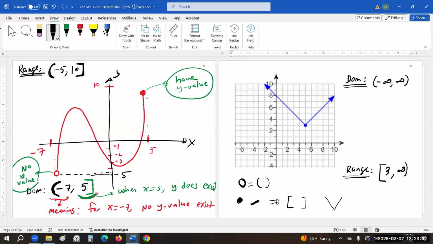Giselle. When you go from negative infinity, how come you don't stop at 5 and then want to go? You stop when you have a hole. Do you have any hole anywhere in the graph? It's not a hole, it's closed.